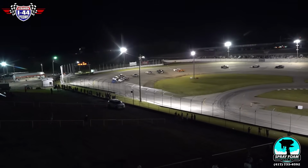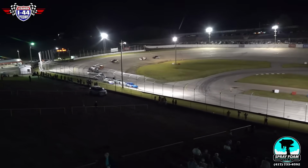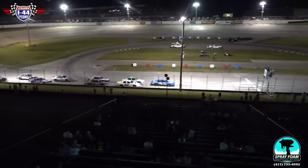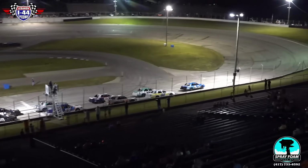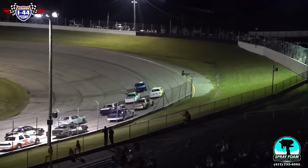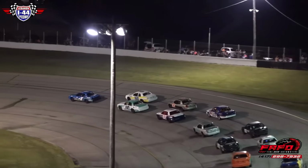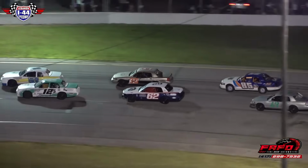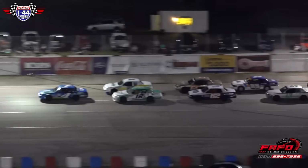All right, how many of you guys are cheering for the 4 of Josh Hazel? What about that 12S of Ben Scott? Or what about the 57 of Kay McCleany? Or how many 62 Scott Dial fans we got here? Or the 30 of Jed Rogers. 2 laps. Here we go.